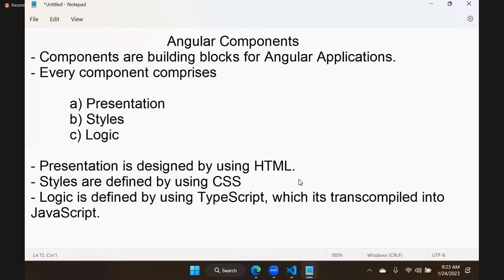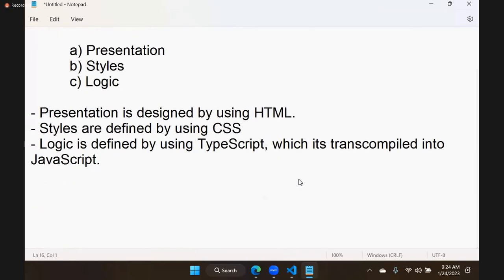But our primary language is TypeScript only. So a component contains three basic things: the presentation, the logic, and styles. Presentation is designed by using HTML, styles are defined by using CSS, and logic is defined by using TypeScript.